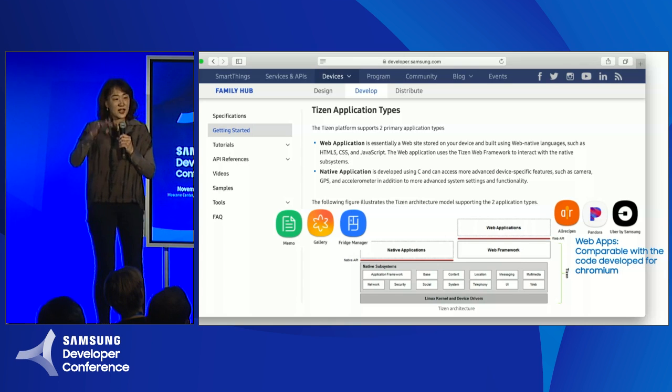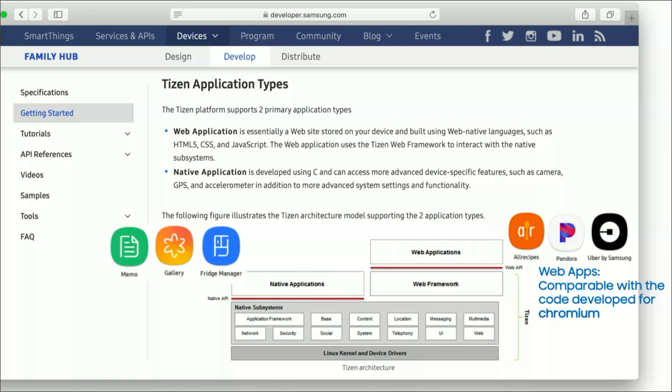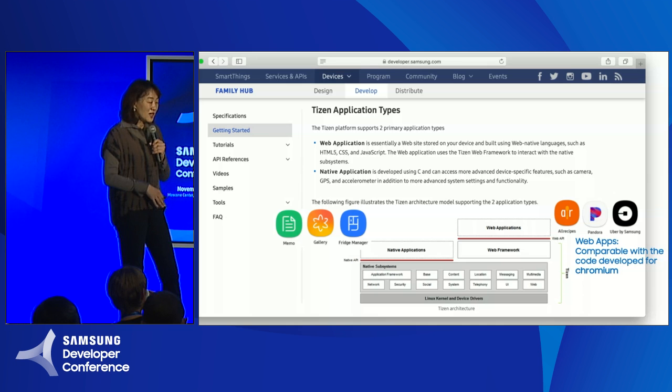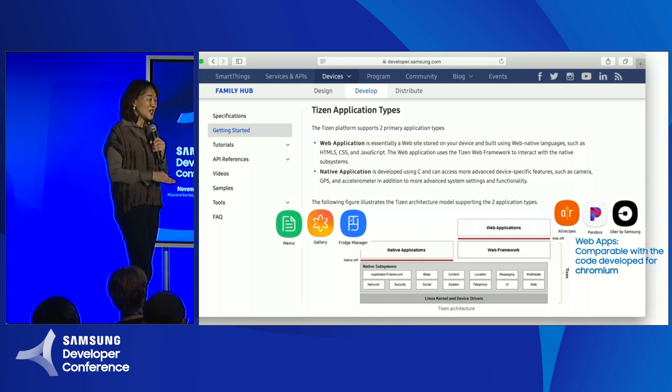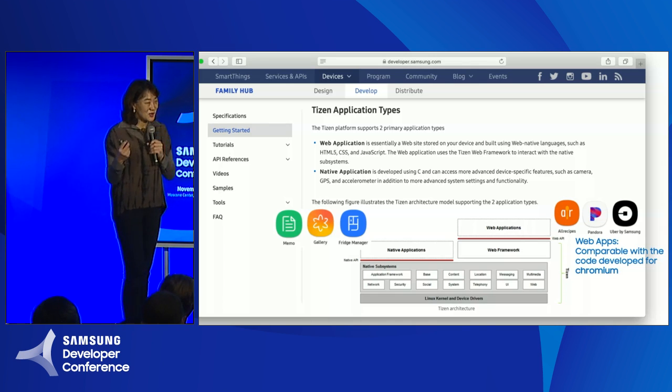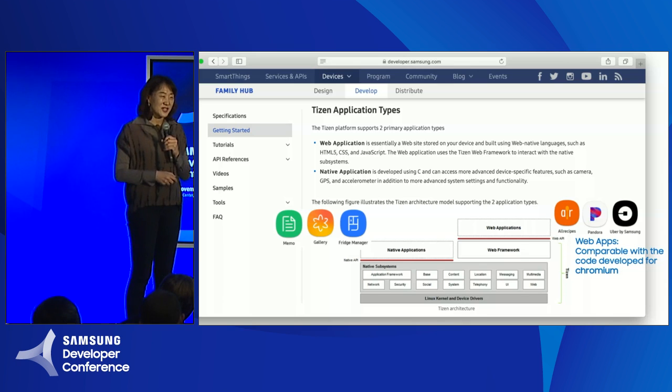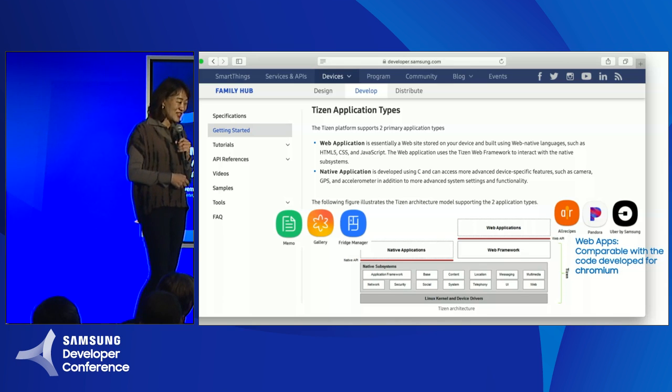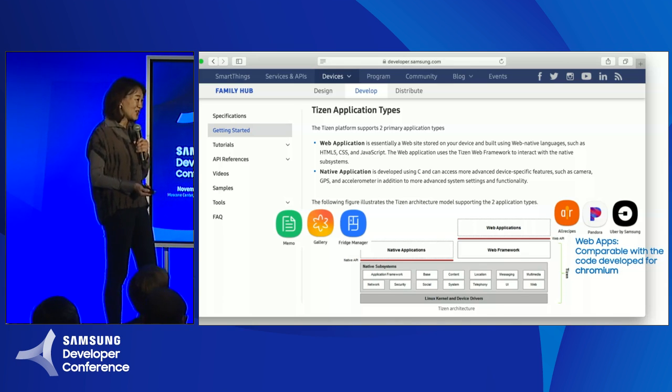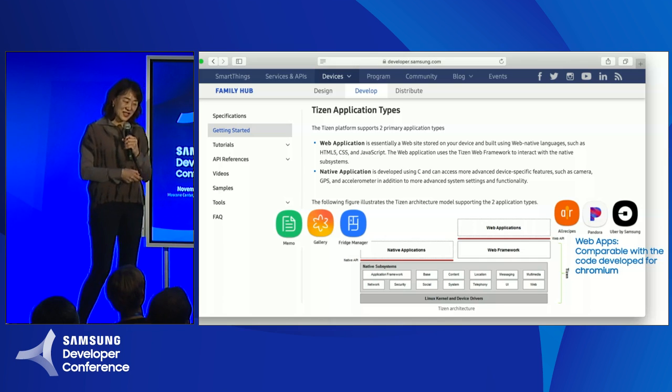So basically, there are two different big types of applications that you can develop. One is the Tizen native app, and the second one is the web app, web application. For the native apps, you can do things that are very tightly coupled with the devices, such as controlling the temperature of the refrigerator, things like that. But if you are already familiar with Tizen, you can build that way.